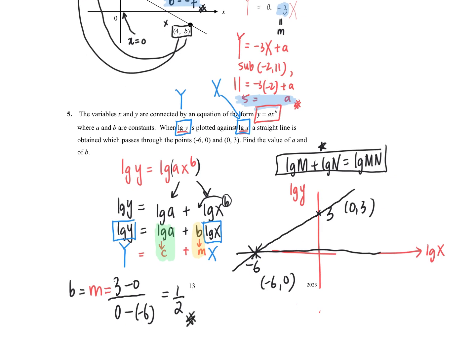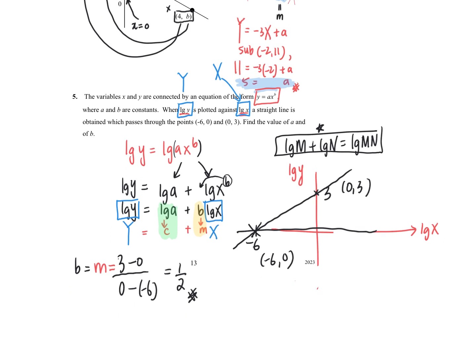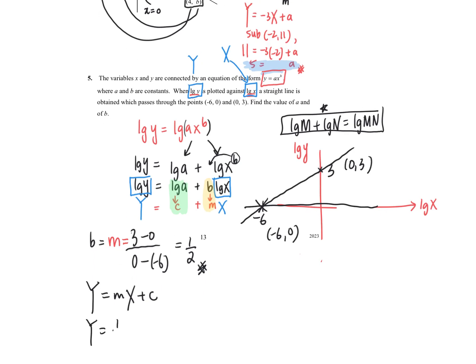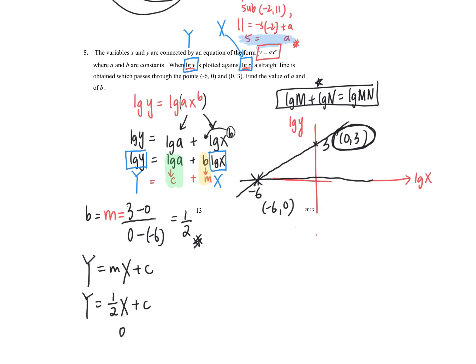What I need next is my log A. What is my A value? So my equation, I need to solve for my unknown first. So if y is equal to mx plus c, I know my gradient is half. I don't know what is my c. I need to pick 1 point from the line to sub in. I will prefer to pick this point because there's no negative, easier to handle. So I'm going to sub in 0, 3 so that I get C as 3.